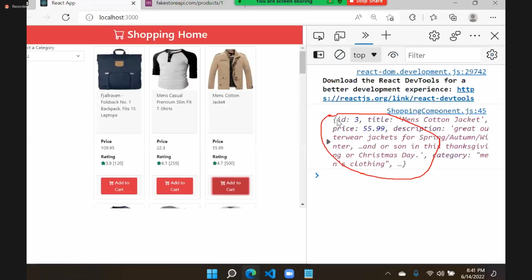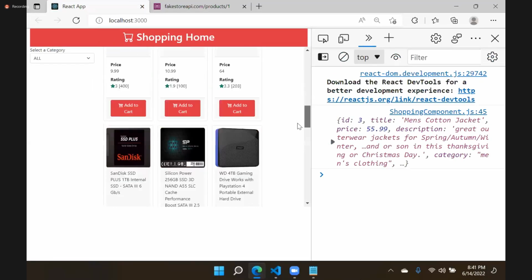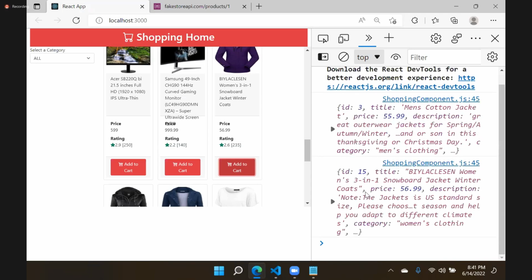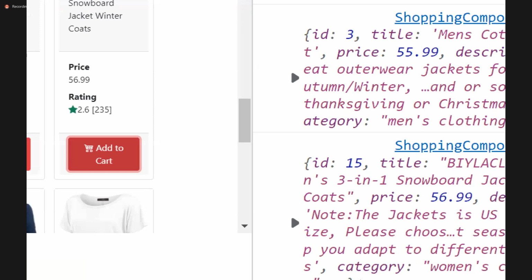Now what we have to do, that means when you click on any product here, it should return that particular product based on the ID. So we need to get the product based on ID. Okay, that is 15. That is based on the ID we have to access.